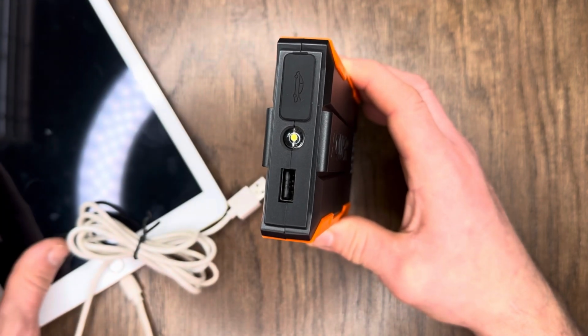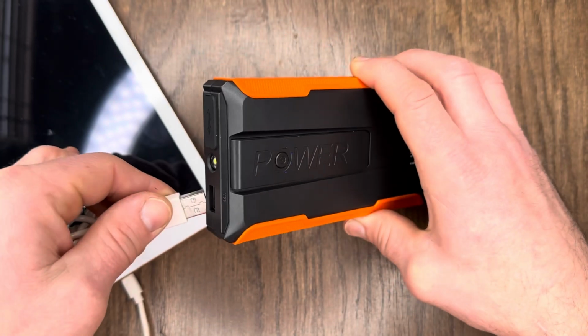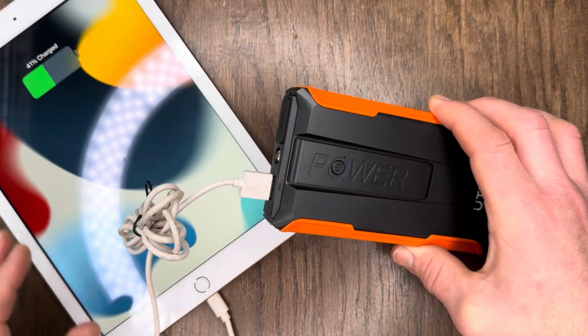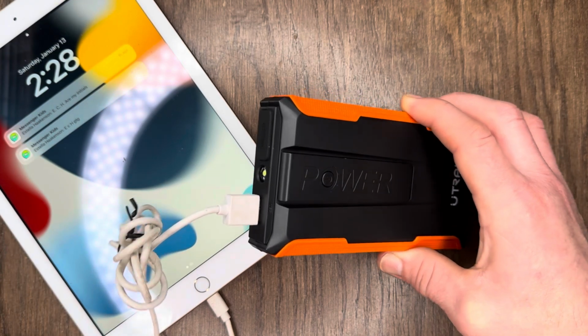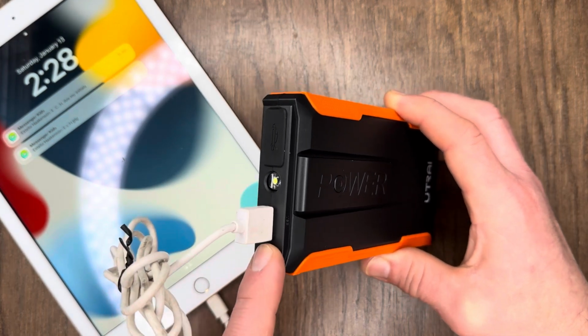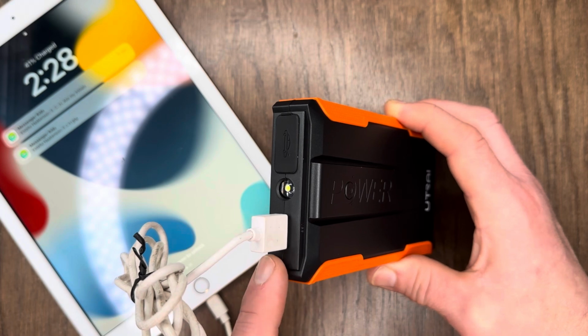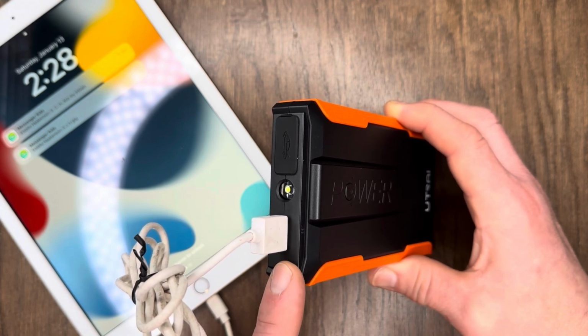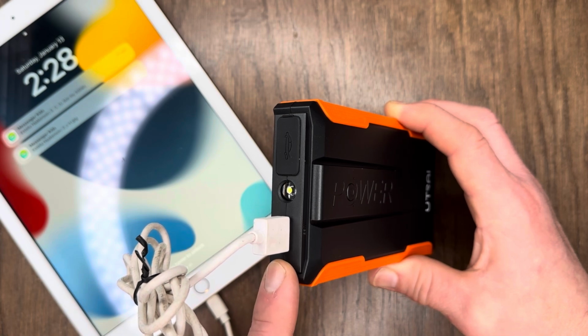On top of that, you can also charge any devices on this thing that take a USB. So we'll go ahead and bring in our iPad right here, and let's plug that in. As you can see, fire it up and it's charging. Now, this is a USB 3.0 port, which is very cool because it's going to charge your stuff about 66% faster than your standard USB 2.0 port.